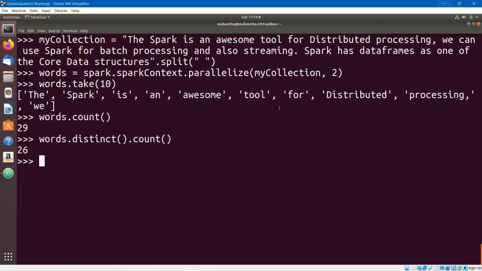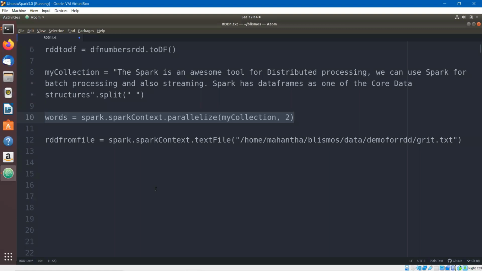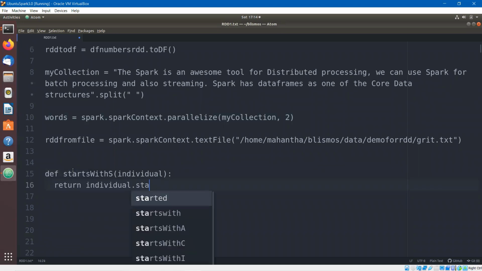Okay, let us see that now. If you remember, in order to use the filter, we have to define a function. Let me go ahead and define a function. We need to execute this function.